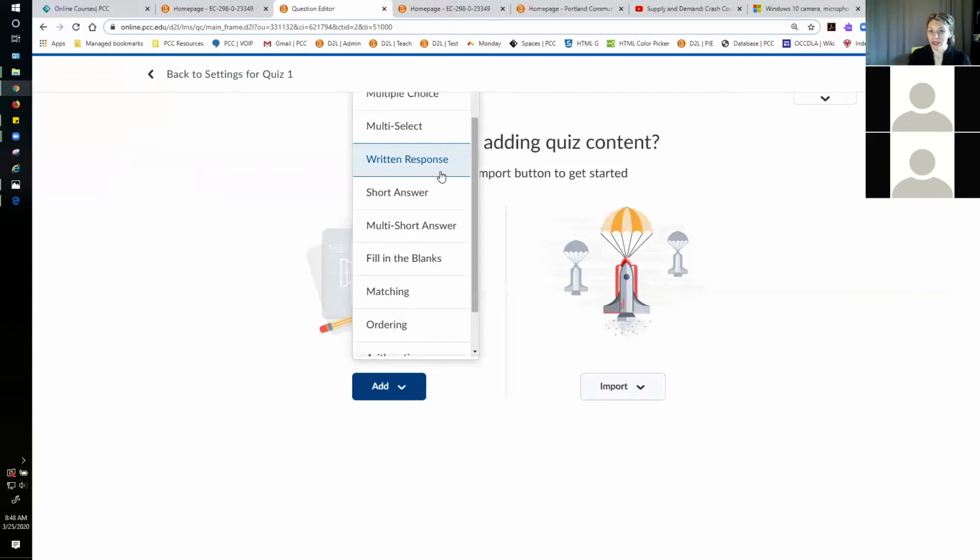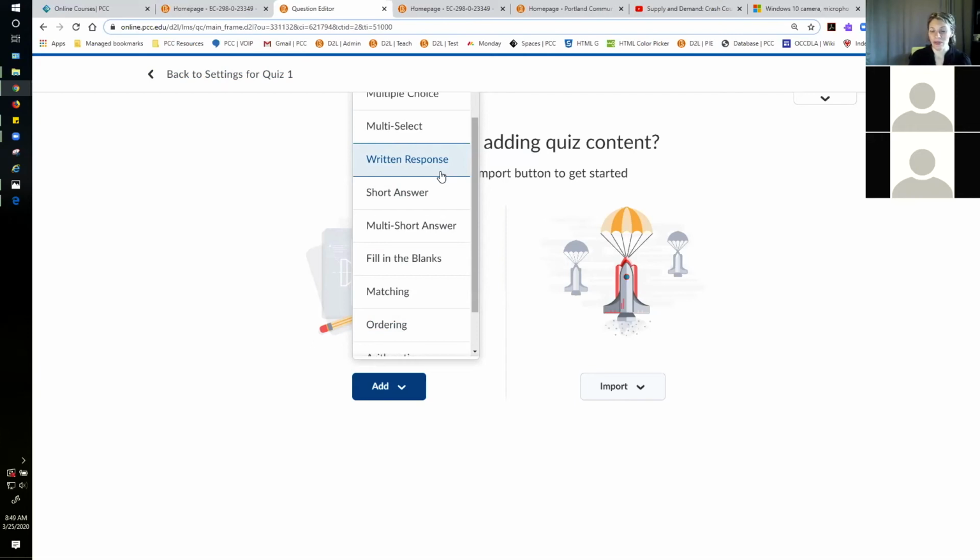Or what I've used the written response questions for is, in one of my classes, I had a timed essay. I had to take my final exam online. I think it was for the snow or something. They were supposed to write responses to 3 essay questions in class, not long essays, short essays, but it was timed, and I needed a timed experience for them. So I actually put the essays into D2L Brightspace in the quiz tool, and I randomized it so that each student got a different essay that they had to write.